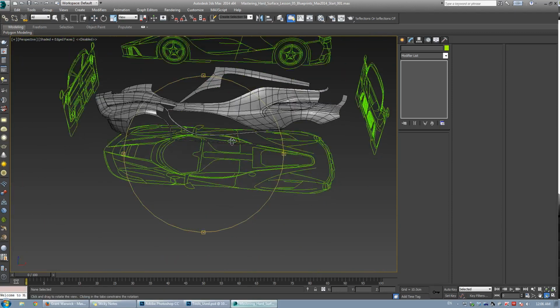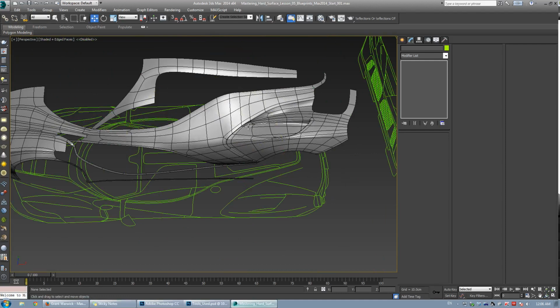So I've always taken great pride in my models, knowing that they're as low res as physically possible, so that when I do pass them on to other guys in the production line, they know that they're going to be rendering something that's as easy as possible to work with when it comes to UVing it, texturing it, or rendering it.